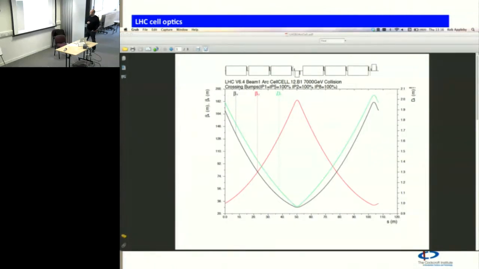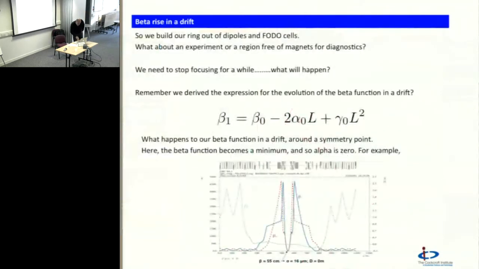So you can see I've started the calculation slightly at the end of the focusing quadrupole, so I maximize beta x and I minimize beta y, and then beta y peaks in the horizontally defocusing quadrupole. So it's 110 meters long, and the betas go from 38 all the way to 190 odd. So that's quite nice. It's a 90-degree phase advance in both planes. So I could build the LHC.